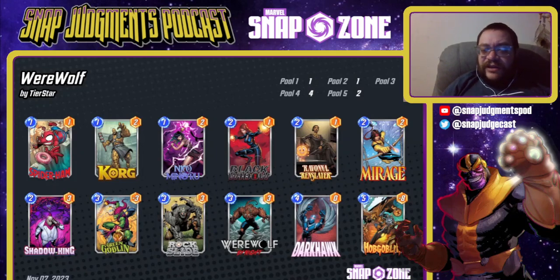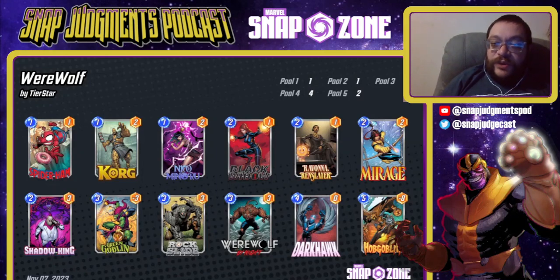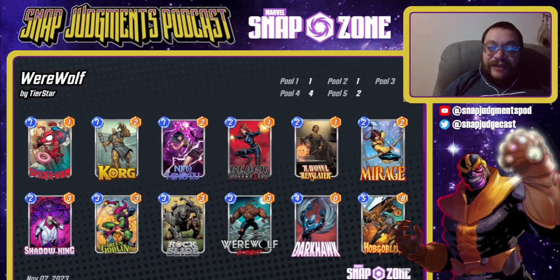This deck is really good if you have Ravona. You kind of have to have Ravona, but Ravona works here with your goblins, with your Darkhawk, so that's a lot of power for it. And all of these things as Werewolf is bumping all over the board are powerful effects. Is Mirage necessary here? I don't know. Again, Sentinel's probably fine, right? I don't see a huge upside to Mirage over Sentinel, but it's a good card. It's a powerful card, just not a necessary card.